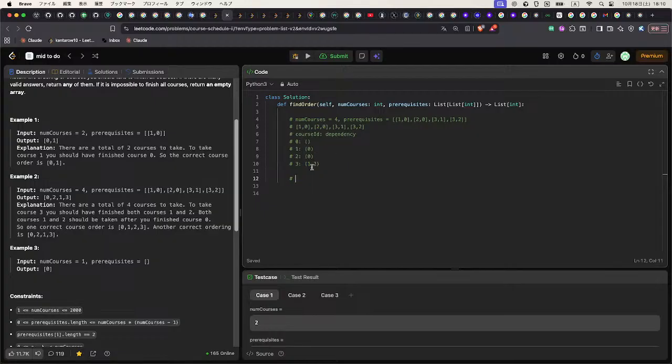And also I want to update these data structures. So when we take course 0, we want to know about its dependent, right?